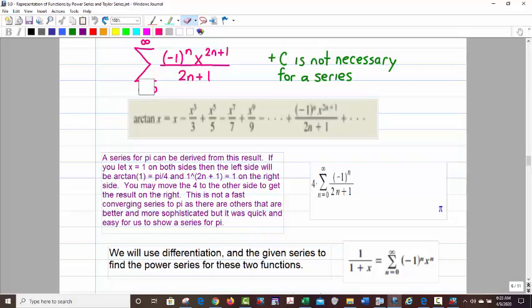And we almost have it, because arctan of 1 is equal to pi over 4. Now I could just leave it as pi over 4 if I wanted to, but if I want to solve it just for pi, I'd bring the 4 up and over. So pi will then equal 4 times the sum from n equals 0 to infinity of negative 1 to the n over 2n plus 1. And look at the answer in Maple. Pi.